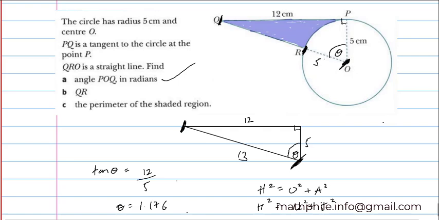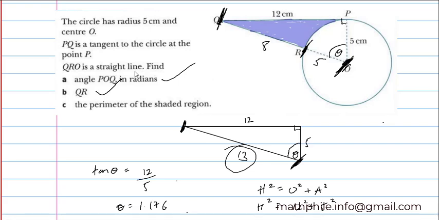So this will make the side to be 5 centimeters as well. Therefore, if the entire thing is 13 and this side is 5, what is going to be QR? Anyone? If from Q to O is 13, we calculated that as 13. And we know from R to O is a radius, which is also 5. Then what will be Q to R? 13 minus 5, which is 8. That is going to answer this question.